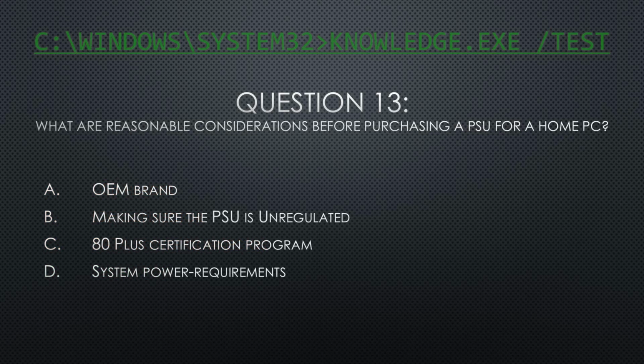Question number 13. What are reasonable considerations before purchasing a PSU for a home PC? A. The OEM brand. B. Making sure the PSU is unregulated. C. 80 Plus certification program. And D. System power requirements. In this case, all the answers are correct except B. As home consumers, we actually want to make sure that the PSUs are power regulated and not unregulated.